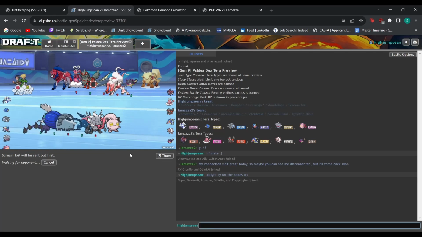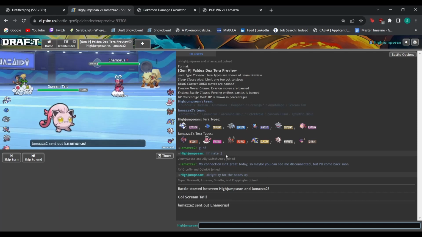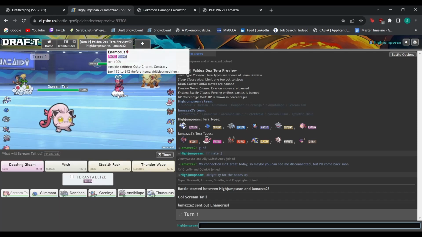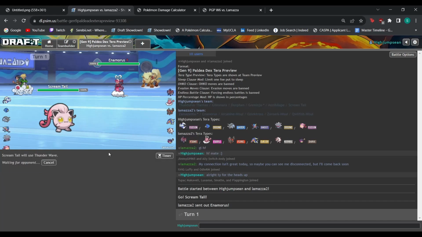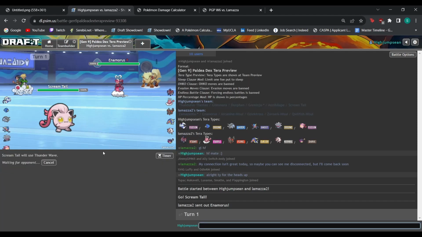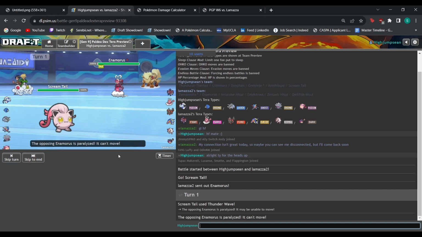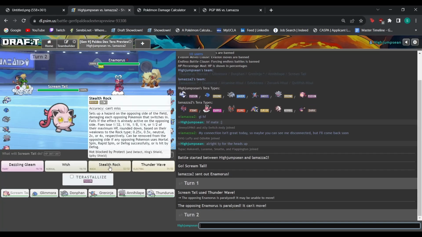I feel like if he used Zoro, what would he force in? I feel like he would use it disguised as Zama. Interesting. I feel like this is Zoroark. I think regardless, I'm still gonna Thunder Wave. Well, I can get up rocks, but what wants to come in? I'm gonna Thunder Wave. Alright, I'm faster. Nice.